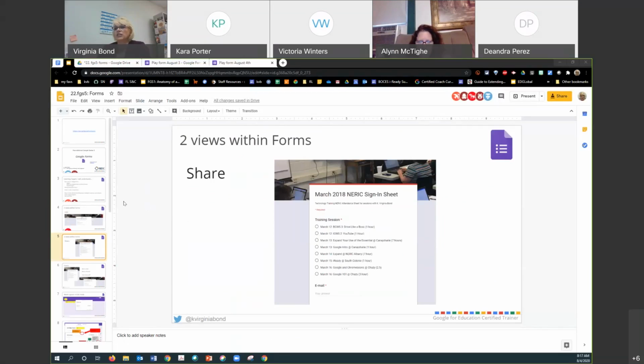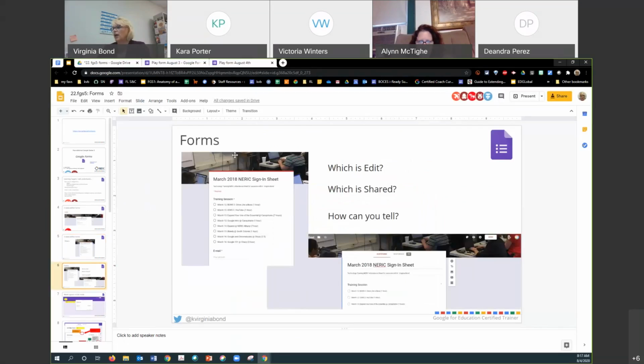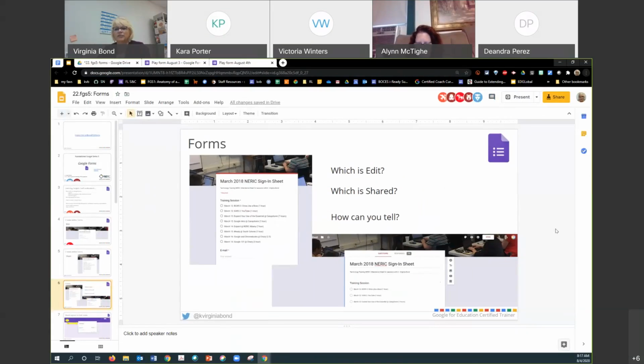So you can see the difference here. I have two of them. Now this one looks a little different because this is the old mode. Which one is edit? Somebody can unmute. The top one or the bottom one? Which one is the edit mode? Sandra's got me zooming in. She can't see, right? Which one is edit mode? Can you tell?